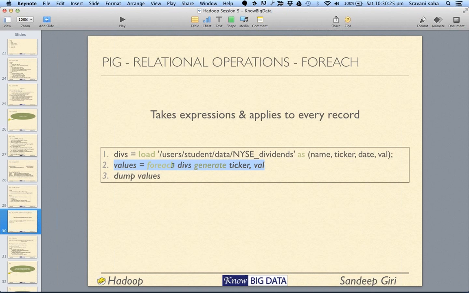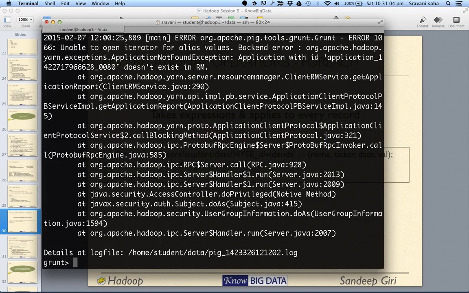So what foreach does is, for each record in the data set, we say generate, and then we pick one of the columns out of this data set. We pick the ticker value out of this data set, or maybe we can apply a function like sqrt or another function. I'll show you those things. Also, you can say 1 comma here like this. So basically you can project your input into a new format, and this is what foreach does.